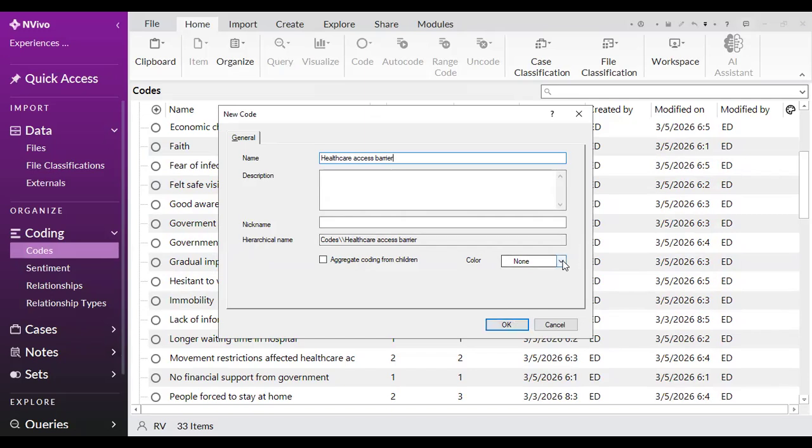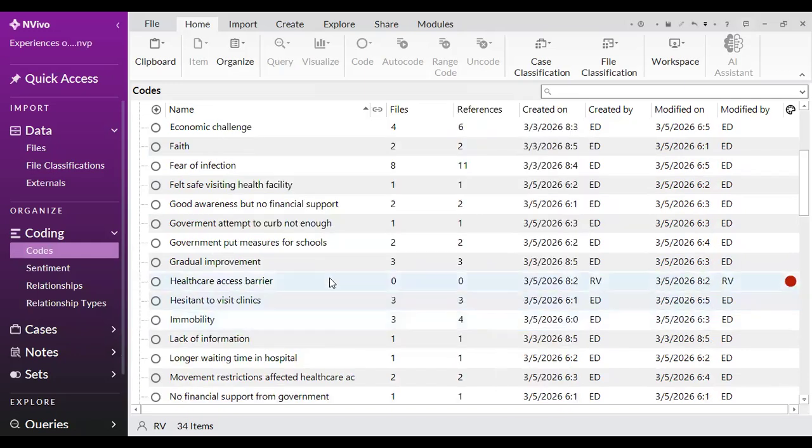We can even choose to give it a color, maybe red since it's a barrier. And we take okay. So if you go to H, you will see healthcare access barrier and it's flagged red here, as you can see. So any code that is under healthcare access barrier, we are going to put it here.